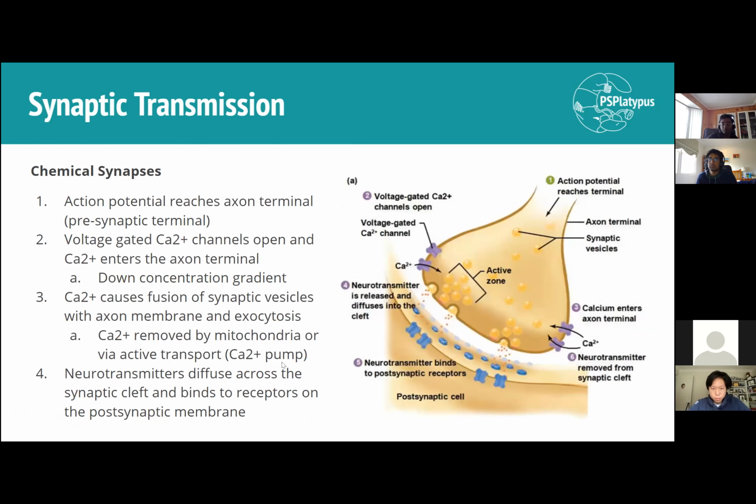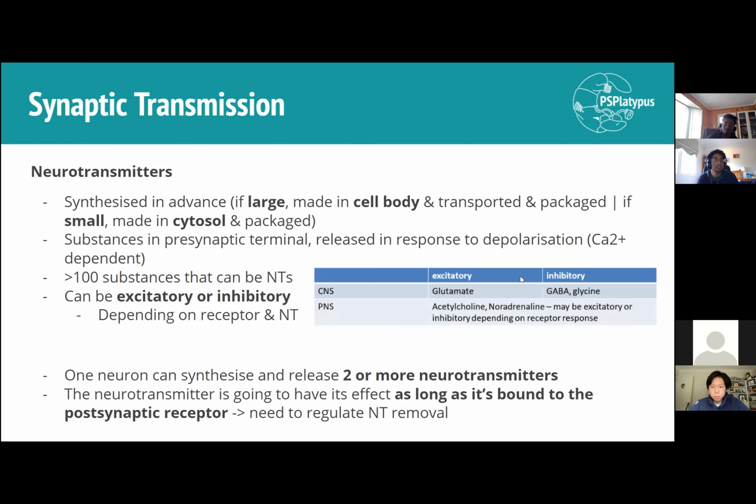So when I said that neurotransmitters bind to receptors on this side, the action that these neurotransmitters have at the receptors could be excitatory, where it excites the adjacent neuron and continues action potential propagation, or it could be inhibitory, where it basically stops the action potential from even going. There are different types of neurotransmitters which have different effects. Glutamate is organized by CNS and PNS. In the CNS, glutamate is going to be excitatory. In the CNS, GABA and glycine are inhibitory.